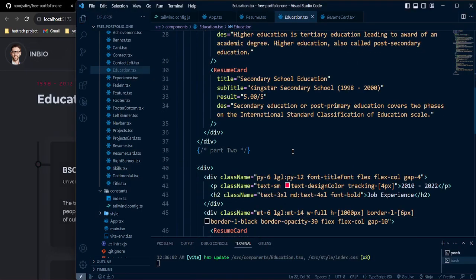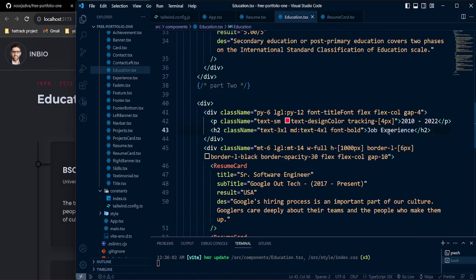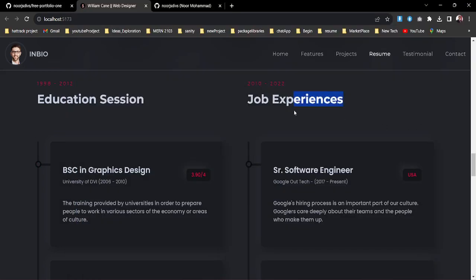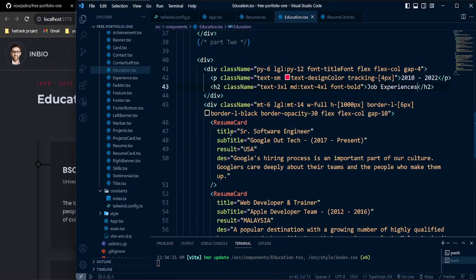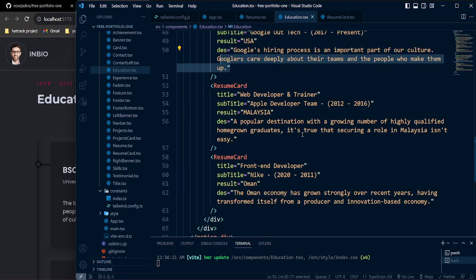And also there is the other parameter where you can make the job experience. I'll just add an X, job experiences, as you see reflected. Now you can put your title, what kind of job experiences you have, where you actually worked, which will be the subtitle, then the result, like which country you have been in, and other things. So feel free to follow through and go through each and every section. That will give you a very good hint about it.